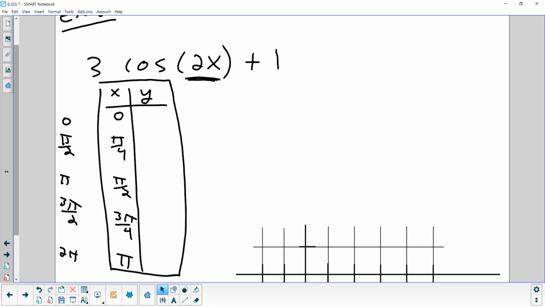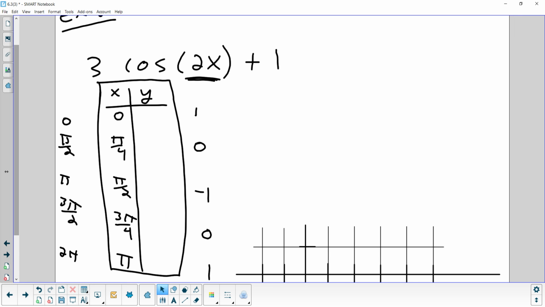They're all separated by 45 degrees. Now, we have 2 transformations affecting the y-axis. We have to do them in the right order. It's a ×3 and a +1. Think about PEMDAS. It makes a difference if you do +1 and then a ×3, or the other way around. Let's start with the original y's for cosine. Madison, what are my original y's for cosine? 1, 0, negative 1, 0, 1. Good. Now, we have a vertical stretch and we have a vertical shift. Which one takes precedence? Which one do you have to do first? The vertical stretch.